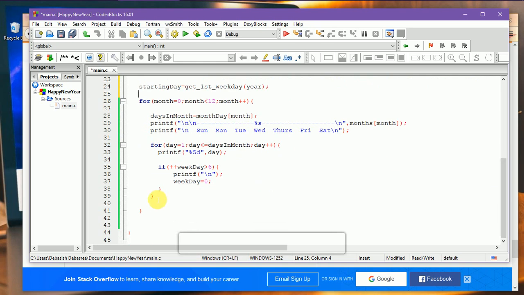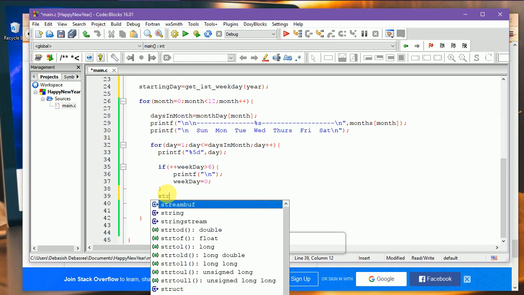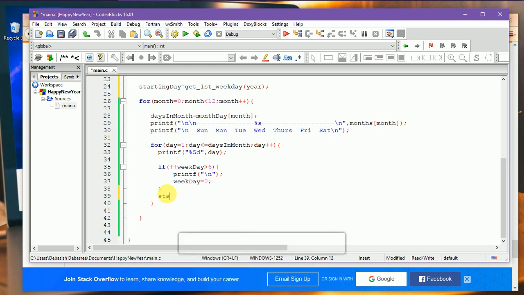And after that, I will use the simple logic: starting day equal to weekday. This will do the rest of the job. So let's check at first whether it works or not, then I will explain how it works. This should work, I hope so.